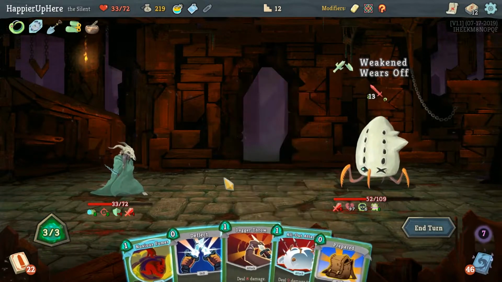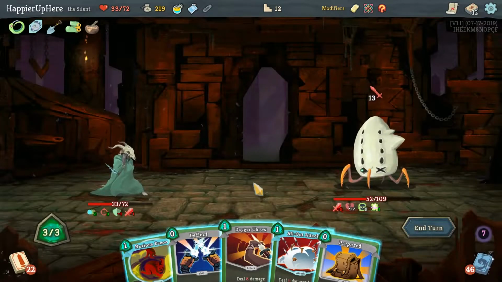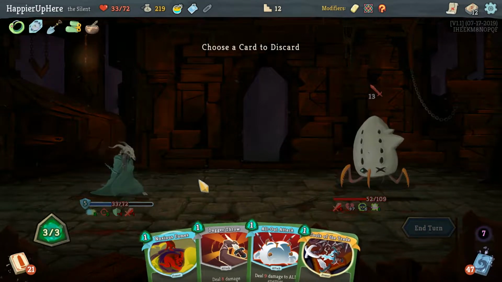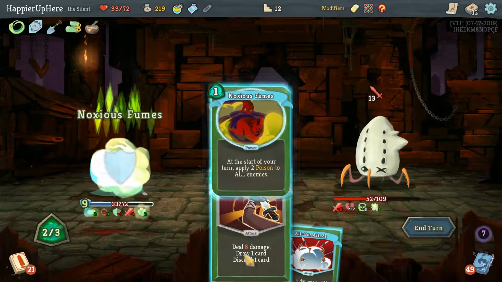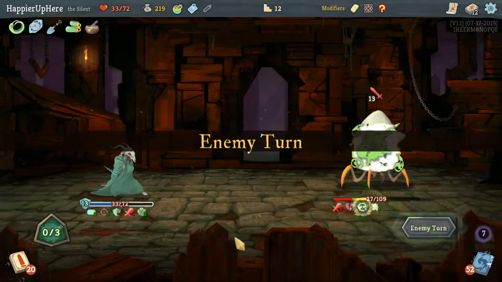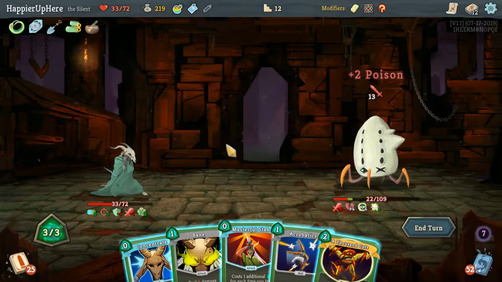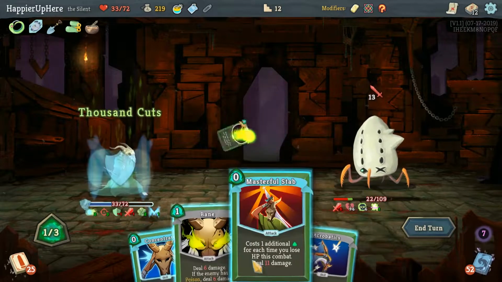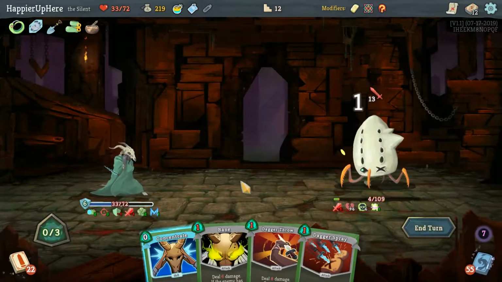Alright, so 13 incoming. He's not weakened anymore. Prepared is going to give us tools of the trade. Let's do deflect. Prepared. Probably don't need the tools of the trade. Okay. And then noxious fumes, dagger throw, and all out attack. Okay, still fully defended. We're just barely managing to fully defend each turn. Another 13. Here I want to do 1000 cuts, masterful stab, acrobatics. Actually, he's dead, right? Yeah, awesome.